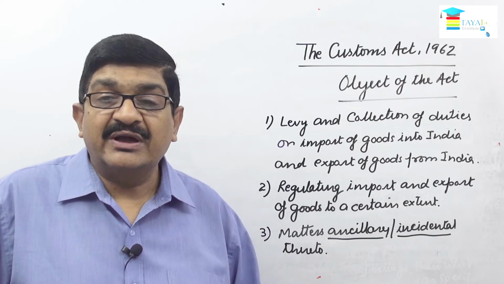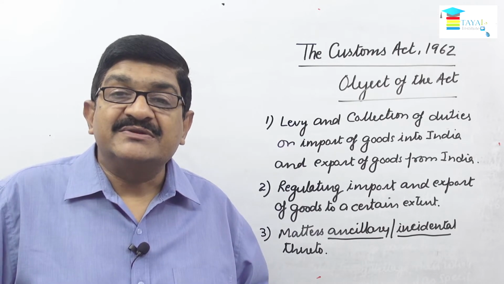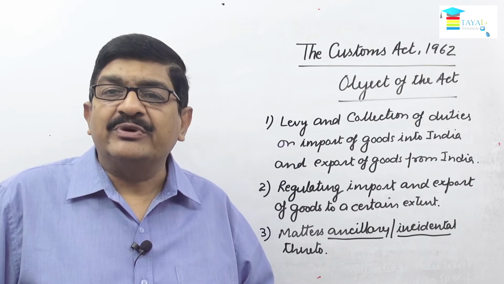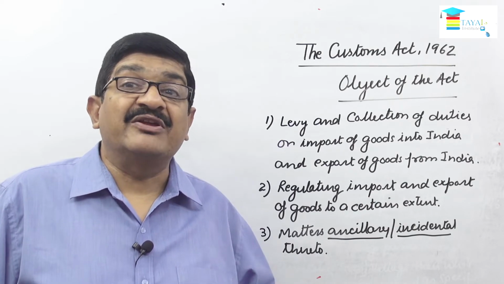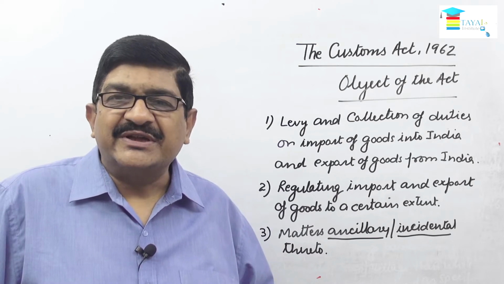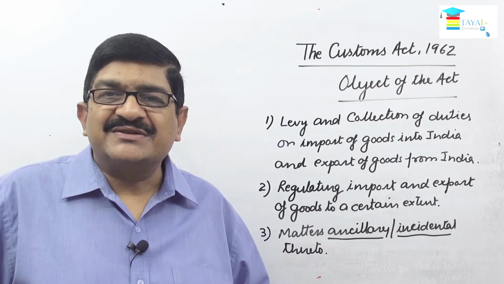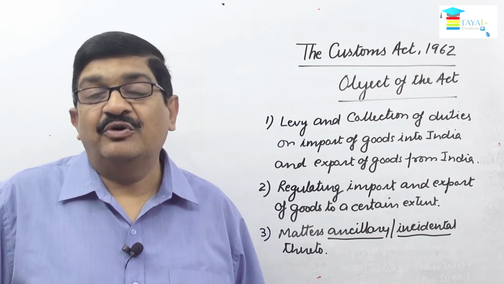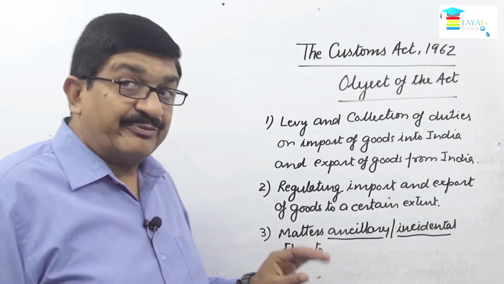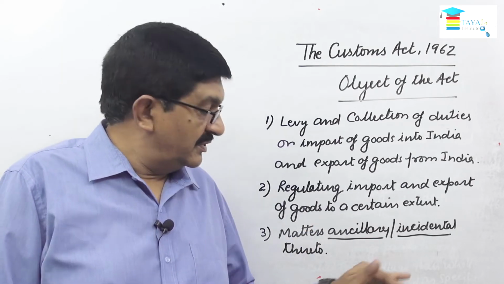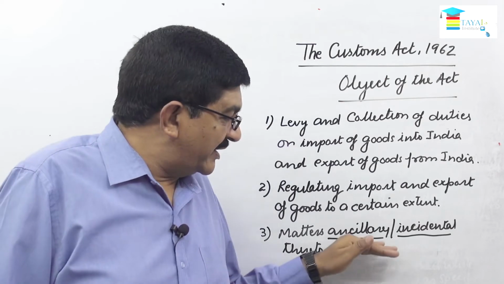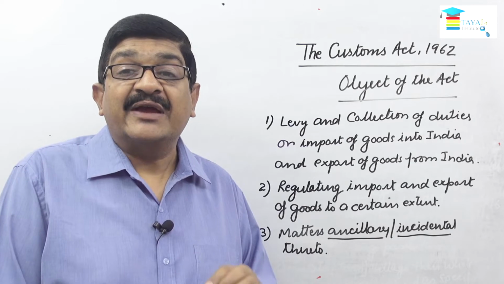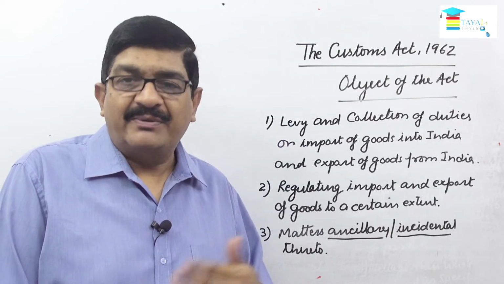So what can be considered incidental? Everything is necessary in the law, but so many things are there which are not absolutely necessary for every situation. Say for example, advance rulings: not compulsory in every situation, not necessary. Even without advance ruling, things are working. So that is something incidental. So ancillary is absolutely essential, incidental is something which may be there, may not be there. When I put a slash, it does not mean both are identical. No, these are absolutely different.